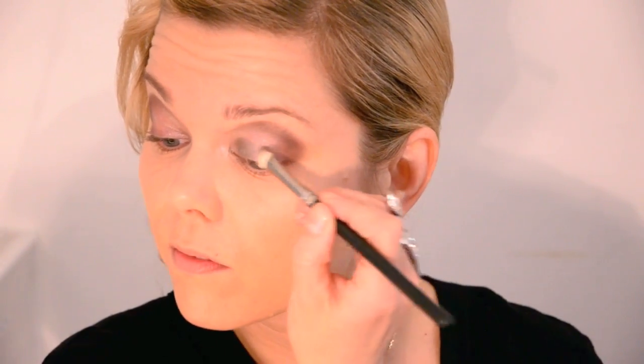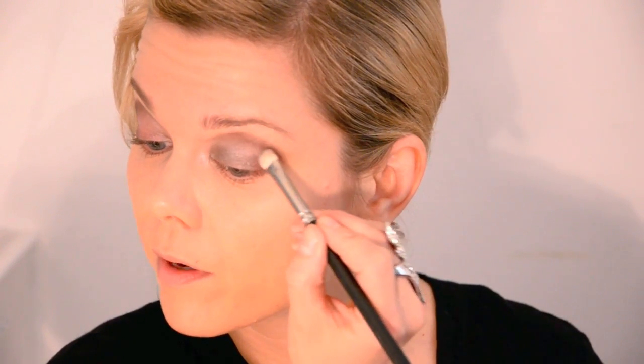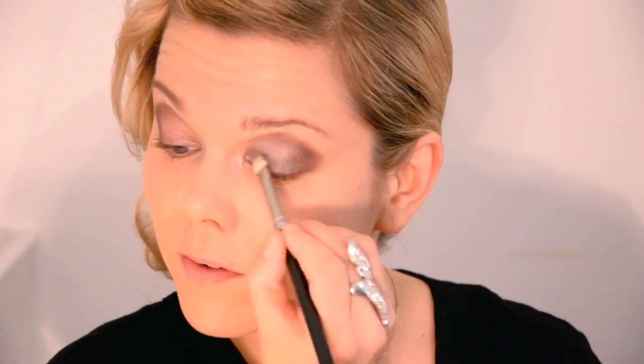I'm going to take my Naked 2 palette. I really love the combination of silver and warm brown, and the Naked palette pretty much is that. I'm going to use a technique called foiling. Essentially how I do it: first use color dry — I'm going to be using Pistol, which is a shimmery medium gray, and I'm going to put it over the silver pencil, just patting it on with my MAC 239, going all the way to the inner corner and all the way to the brown. It's like a gunmetal.